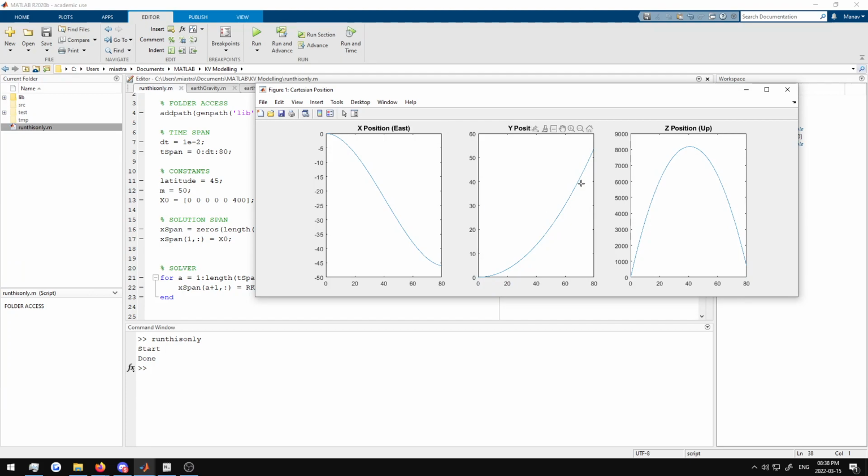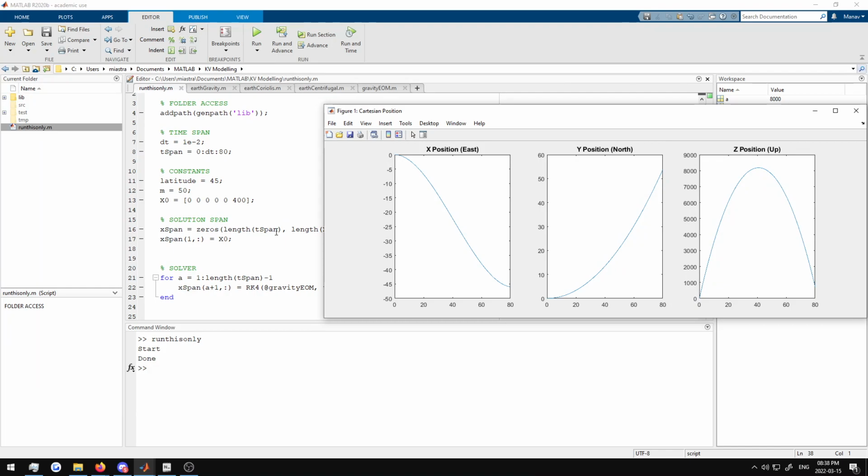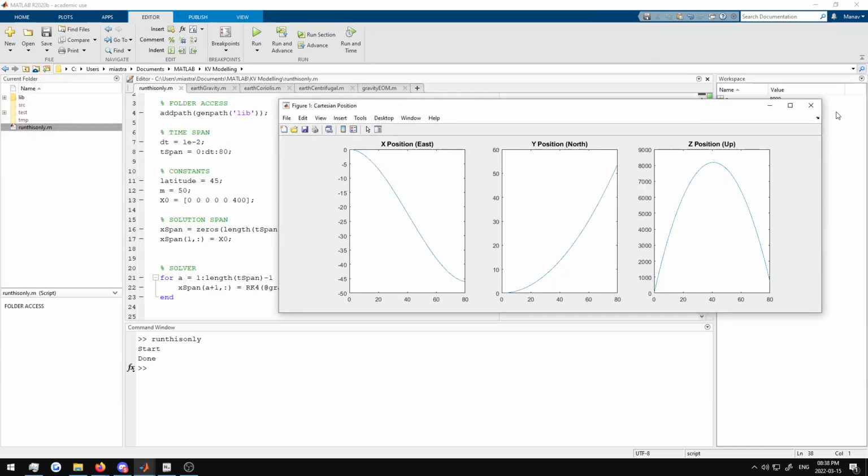And this kind of makes sense in that this is what happens when you shoot stuff. Whether or not this is actually what happens, I have no idea, but this makes sense, I think, in that if you shoot something too high up, the rotation of the Earth and the centrifugal force will throw it off balance, right? Because remember, we're shooting this thing straight up. Normally, we'd expect it to come right back down where we expect it to, but we can see that it's going to be off by like 54 meters in this direction and 45 meters in this direction. So yeah, things are changing.